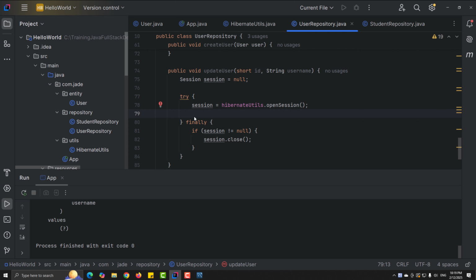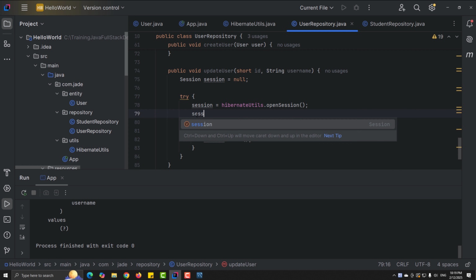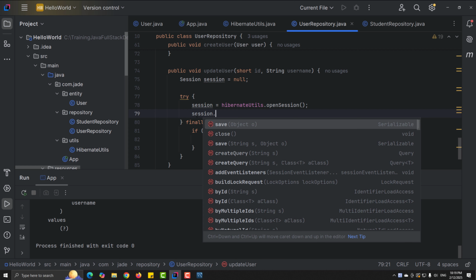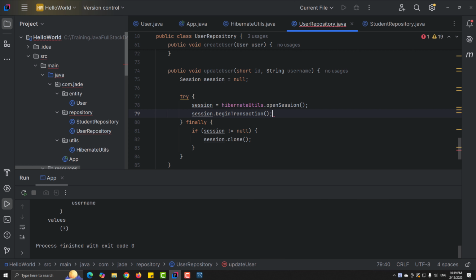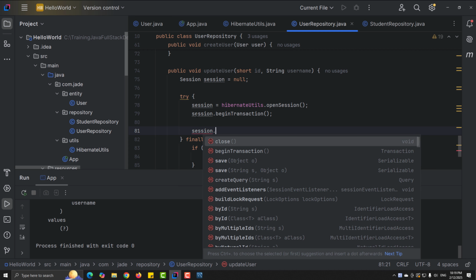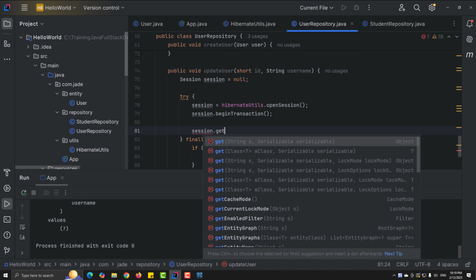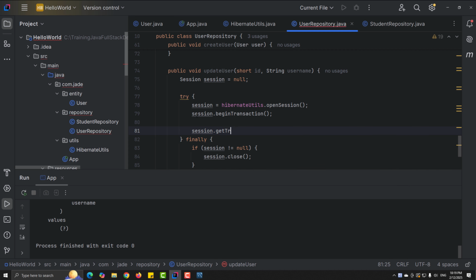To work with an update, you need to call the method beginTransaction. And after you do something, we need to get the transaction and commit.